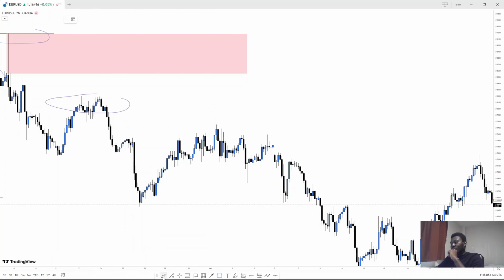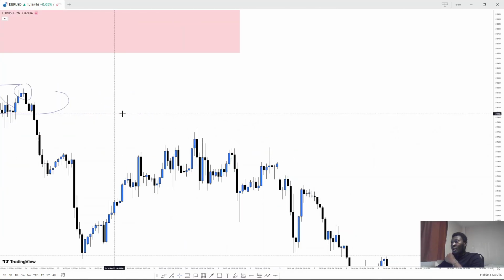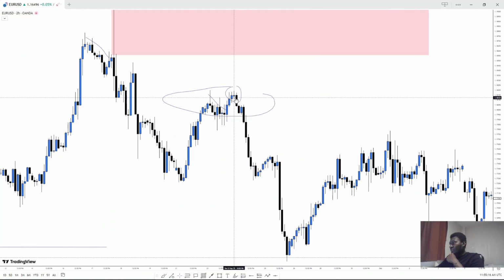Now, what happened before? Does it qualify to be a decisional zone? Yes. Why? Because there was this trend line here, and you get it before the sweep of that trend line. You're going to see this more on the lower time frame, but you have to be very vigilant when it comes to these things. So there was this trend line here that got swept here. Okay, now were there impulsive moves? You can clearly see a long bearish candlestick.